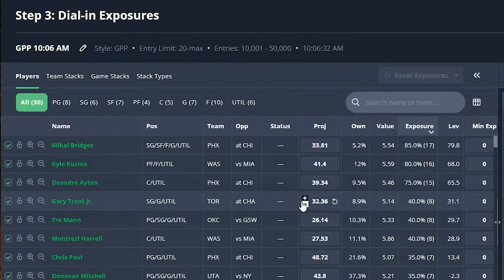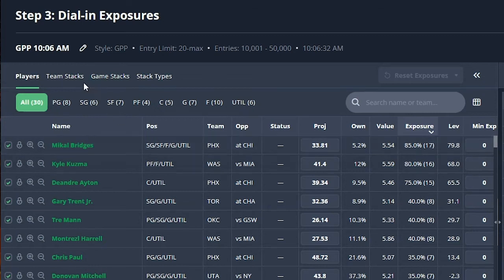One of the things that immediately popped out to me about this build was that there were a lot of individual Phoenix Suns players. It's probably the case that, at least at the time of this recording, those players are very good values, but I don't see too many players from their opponent, the Chicago Bulls. And as I'm researching my lineups, I think I don't really want to play any lineups that have at least 2 Suns without having a Chicago Bulls player on the other side. Now, how might I go about doing that?